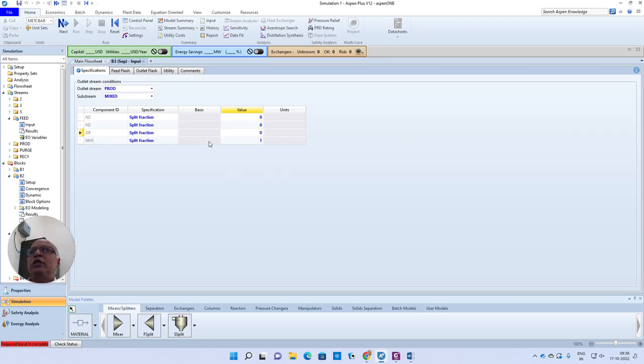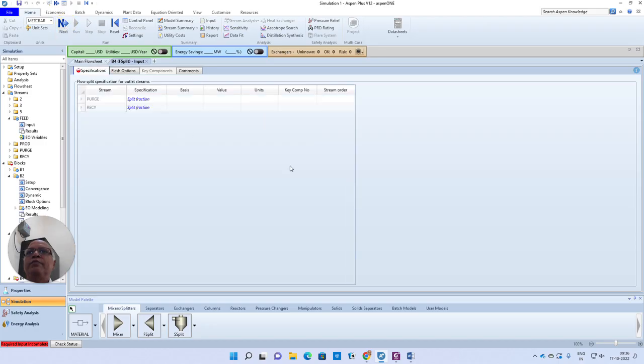In other words, this split fraction works like this. Whatever ammonia is entering that separator, all of that should come into the product stream. But none of the nitrogen, hydrogen, argon can be sent into this product stream. Automatically, because of mass balance, ammonia will be coming out at the bottom and all the other components will go into the vapor product. So next.